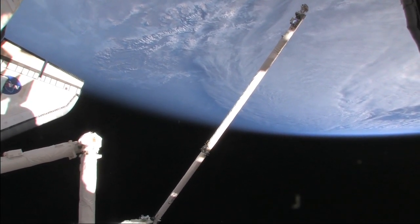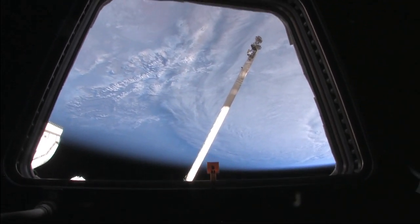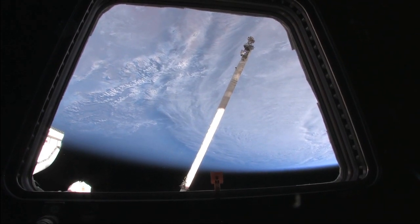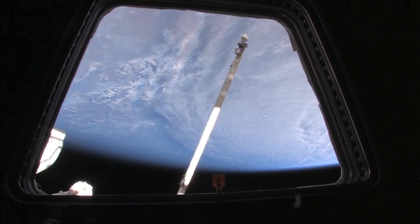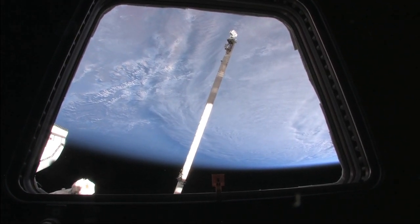And, Mike, this is actually a view from the Cupola. This is the first time that we used the Cupola to observe robotic operations, which is one of its main uses. So that was pretty cool. Nick went down there and helped us watch the OBSS while it moved.